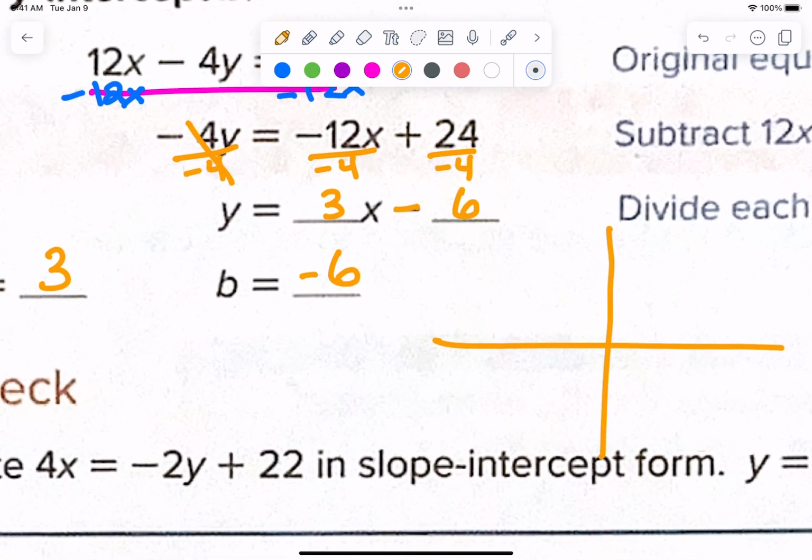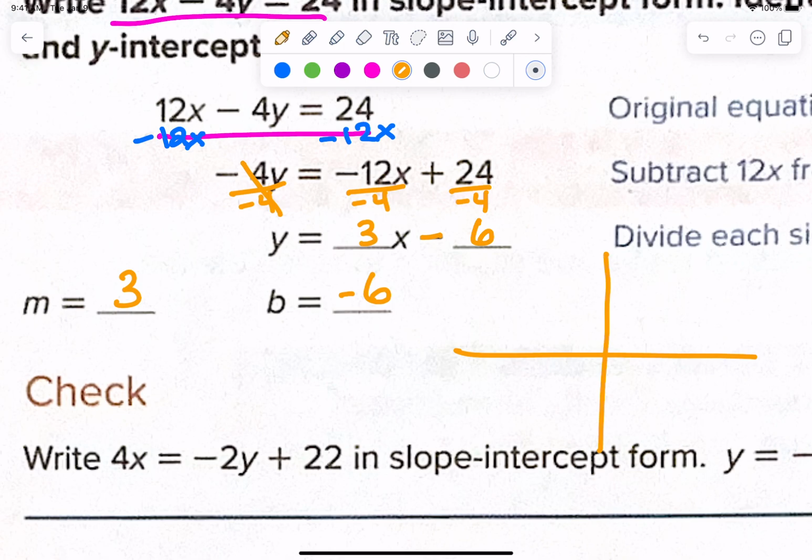All right, so I'm going to put a little thing. Where would you start graphing it? Go to 0, -6. Yep. He's right down here at the bottom. Oh, I need a different color right there. And then from there, what's your slope? Go up 3 over 1. Yeah, 3, as a fraction, is 3 over 1. So I would go up 3 and over 1.